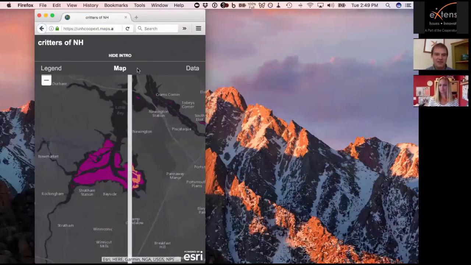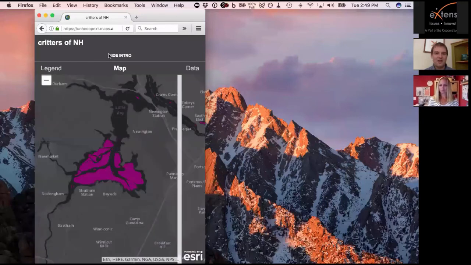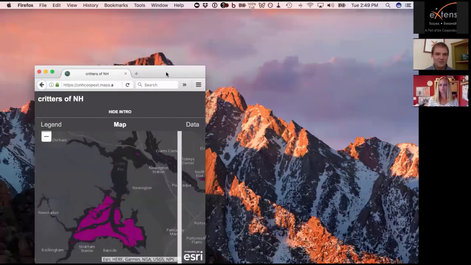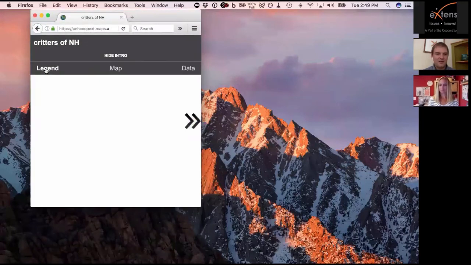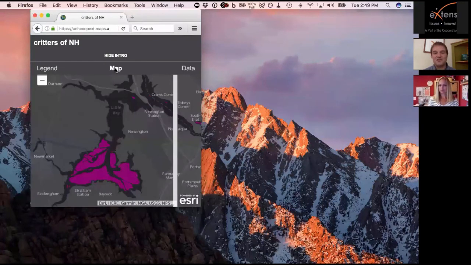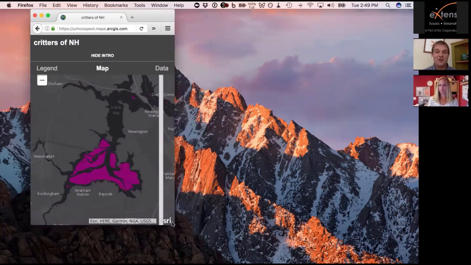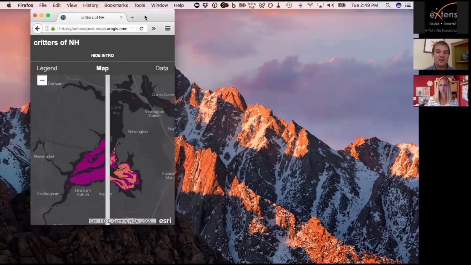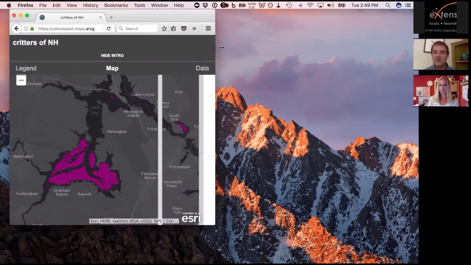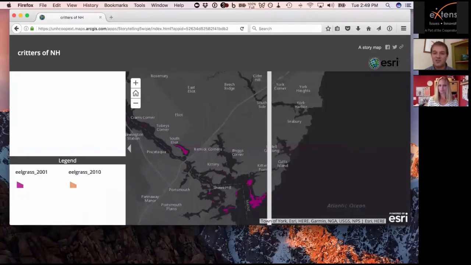So up here it has legend, map, and data. So if you want to see the legend, you have to click over here in the map. Sorry, this is sized the wrong way. Legend. No, sorry, since it was such a simple version, it's not as impressive to look at this. But yes, you can see that it switched over and it realizes, based on this screen size, I'm on a phone, and on a phone, I should look like this. And as it gets bigger and bigger, it says, oh, I must be on a tablet. Okay, now I'm on a desktop, and it changes the way that the map works.